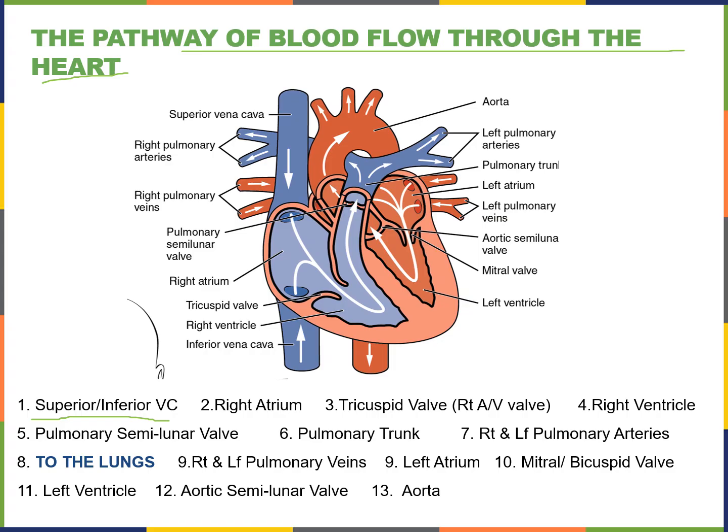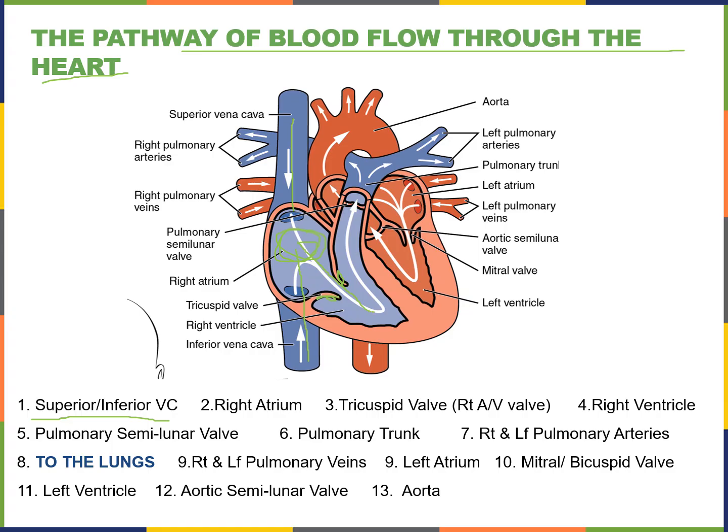Whenever we have a cycle like that, we have to start somewhere. And a good place to start is in the right atrium, which is here. So the right atrium is collecting blood from the superior vena cava, the inferior vena cava. Here we see the tricuspid valve is open, so that blood can flow from the atria into the ventricle.